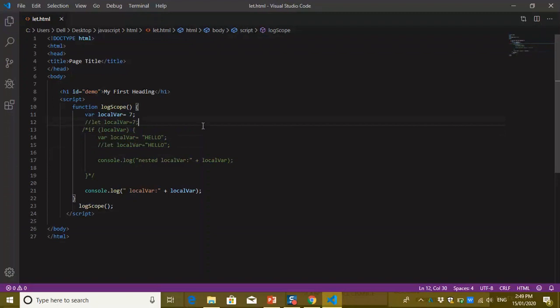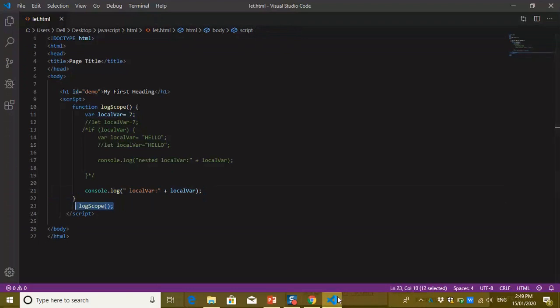This is the example for our let. So what I am doing here is I am calling a function that is logScope, and inside that I have declared a variable localVar and set it to 7, and then I am calling it, and then I'm just calling our function.